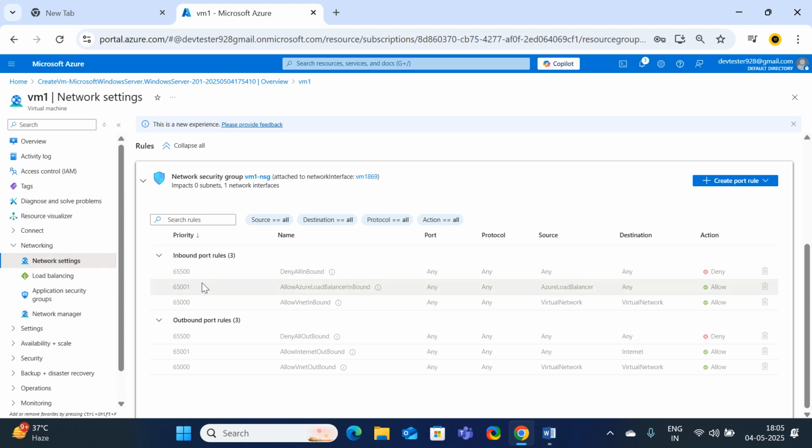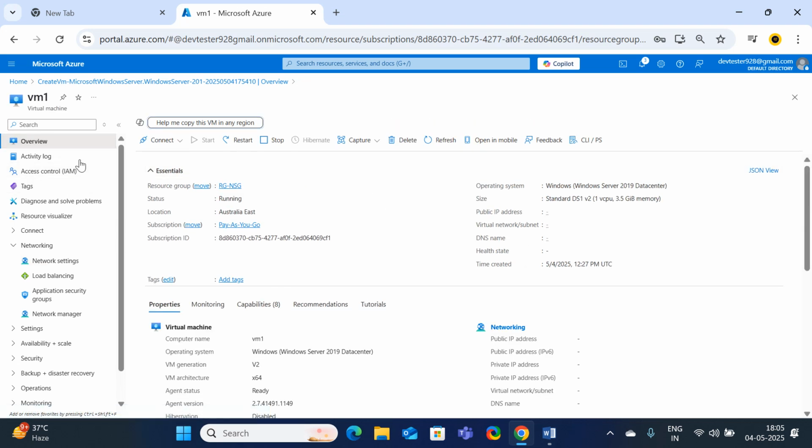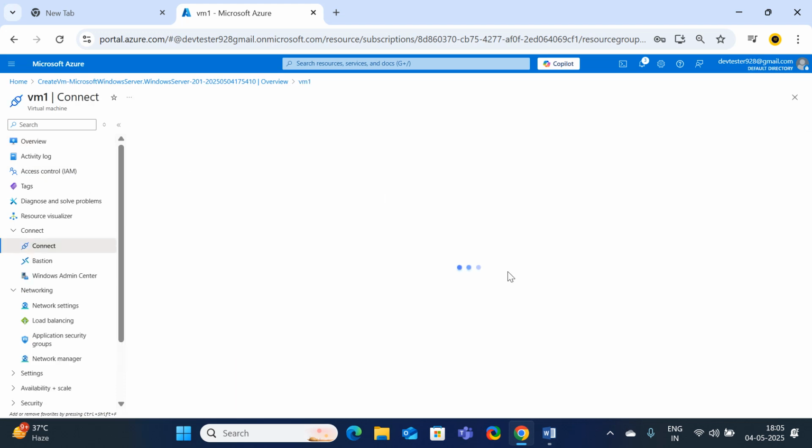And because of this, did I allow any RDP here? No. If I enable RDP here, what will happen? Incoming traffic means if I try to access from my laptop, that is also a kind of inbound traffic. Here I am going to access the machine with the help of the RDP protocol. Can I connect? No, because here RDP is disabled. I am going to show you guys the same thing.